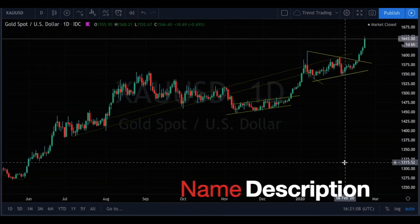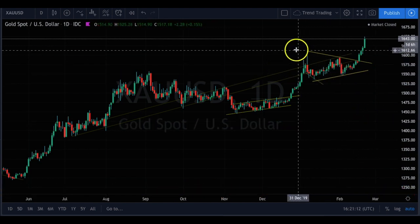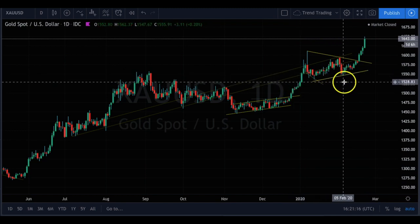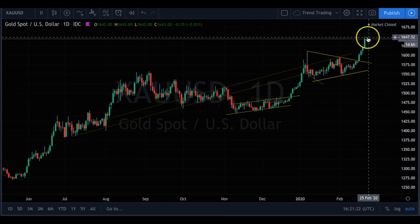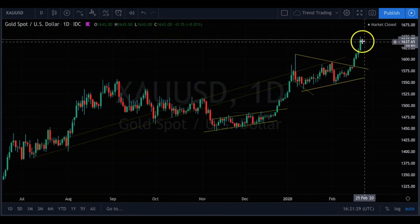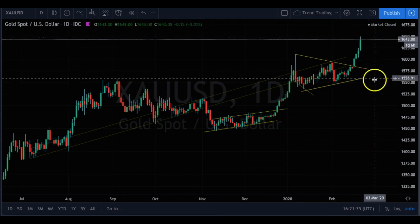All right, here is a look at gold. We're now looking at XAU US dollar, and we could see we had early last week this huge breakout. We were looking at that in last weekend's weekly forex forecast. It broke out huge, and it came all the way up into this area of resistance. Now, the next move on gold, I'm not sure. I'm not chasing, looking to buy gold up here. I'm not doing that. But at the same time, if we do break out above last week's high, we could be heading towards 1800 pretty quickly.